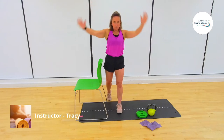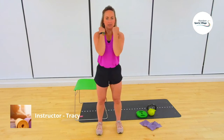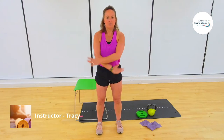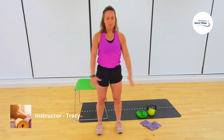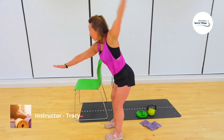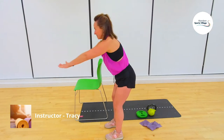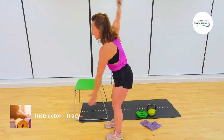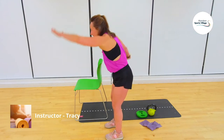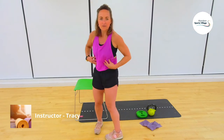Two more. I'm coming up into a bicep curl, mimicking a lot of the movements we're going to do weighted. Couple more. Take it to the side, lateral raise. Excellent. Couple more. Hip hinging. All that means is I'm bending over from my hips into one arm forward and then the other. Again, activating upper back muscles and the shoulders. And then go into a little bit of a swim. It really gets everything going. Four more, three more, two more. The last time. Really felt it through the core there as well.